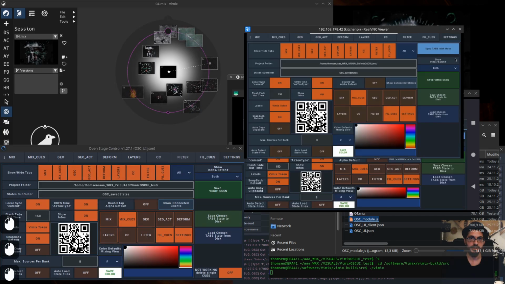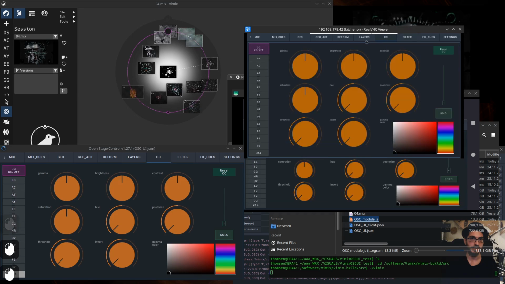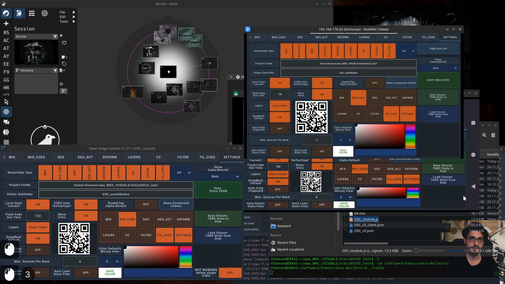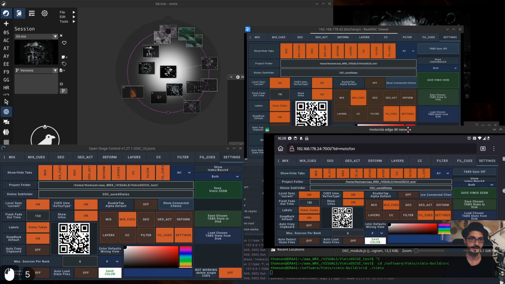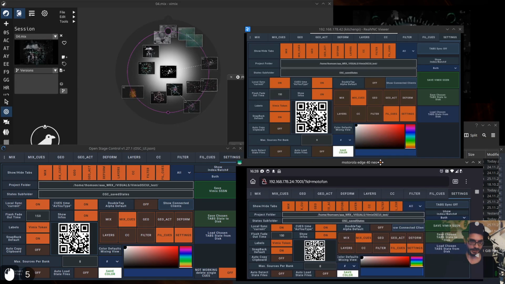The sync button here, as I said, is a little bit messy and buggy at the moment. Normally, if you turn this off, it should not sync the tabs on the other devices. It still does. I don't know what's going on. I will fix all these client problems hopefully in the near future.